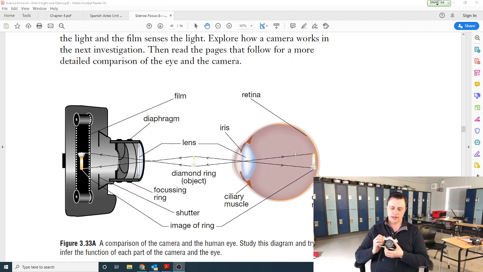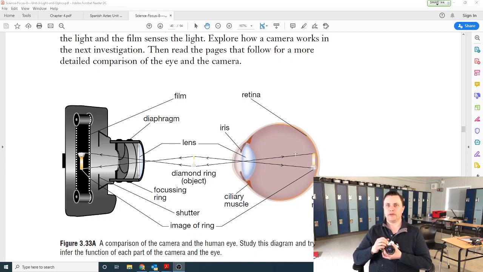This camera has a thing in it called a diaphragm, and what the diaphragm does is change the amount of light that can come in or out of the camera. For us, we have almost a diaphragm, but we call it an iris. If you're in something really bright, your iris will close up and you'll only have a tiny little black dot in the middle of your eye. But if it's nighttime and you're trying to let as much light as possible in, you will probably have a really big black dot in the middle of your eye. That black dot is called your pupil, and your pupil size will change depending on how much light your eye needs to get in.